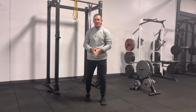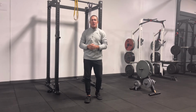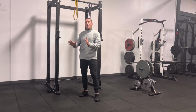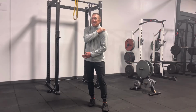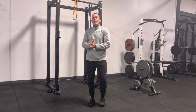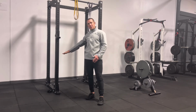The keys are this: find a band tension that you can relax with. Attach your band at the height that works best for you. You should not experience any kind of shoulder pain, any kind of pinching into the upper part of your shoulder while you're doing this series. If you are, you have your band attached too high, bring it down into a lower attached position.